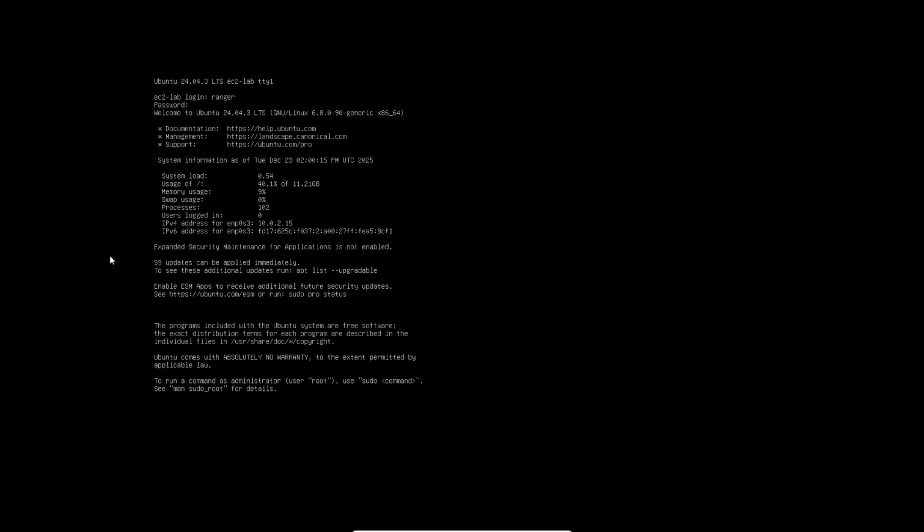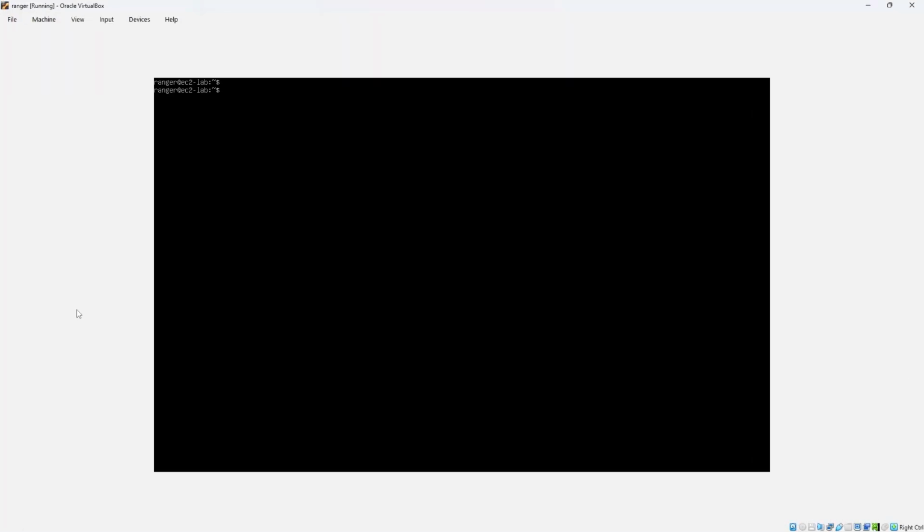You can log in with the same username and password. Okay, we have successfully installed and logged in. It's perfect. Now, before starting deployment, let me show you something.